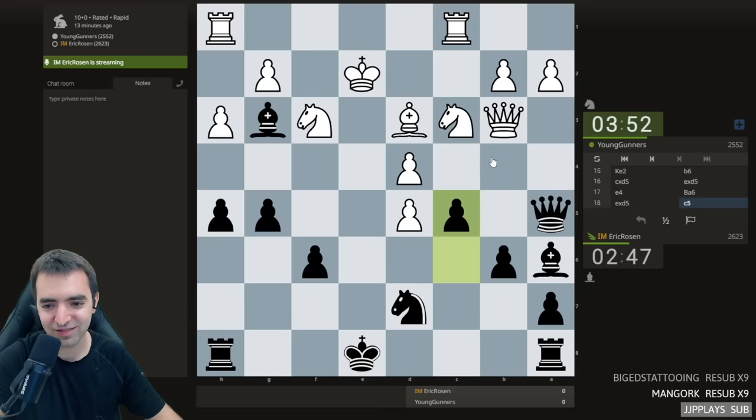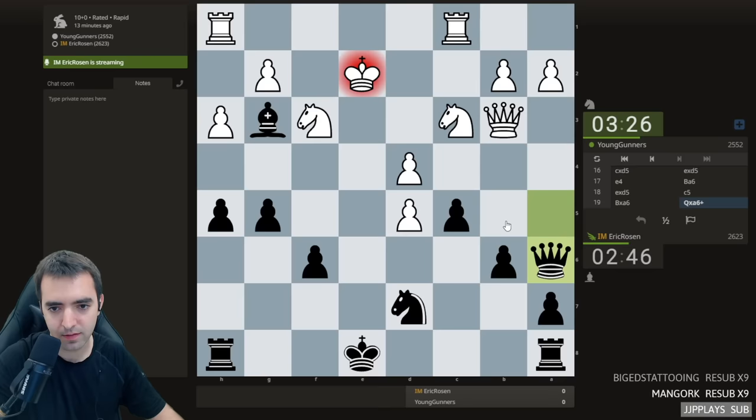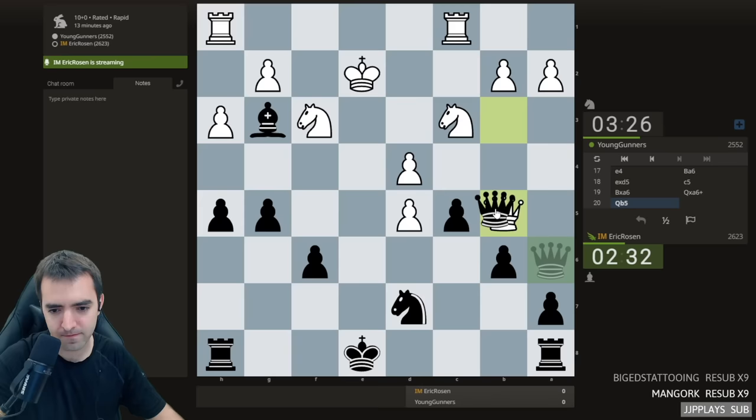I'm down about a minute. Am I threatening this? Probably not. Not sure if I want to castle or maybe just play king d8 and try and get rook e8. Okay, I have to take. White's going for a queen trade. I think I have to take. Take and then a6. The bishop covers these squares.